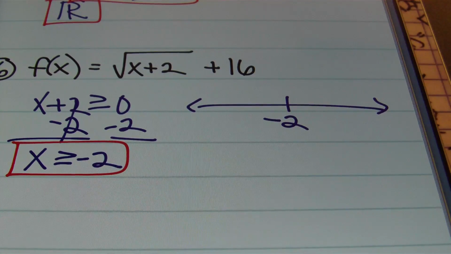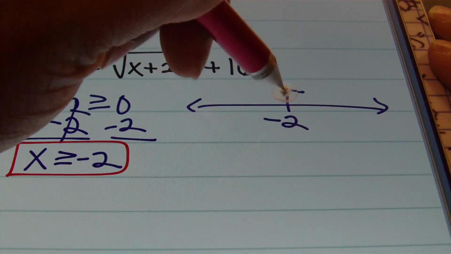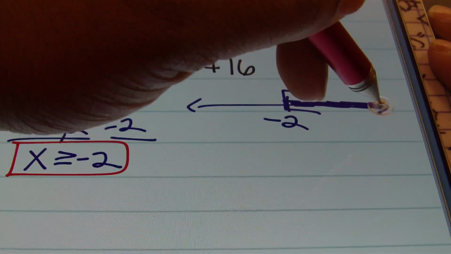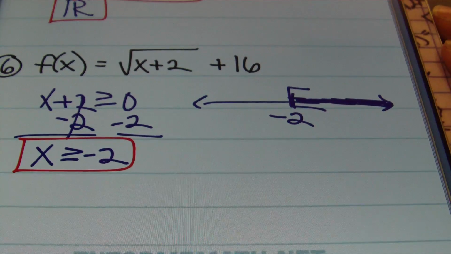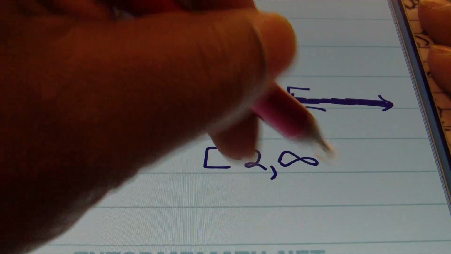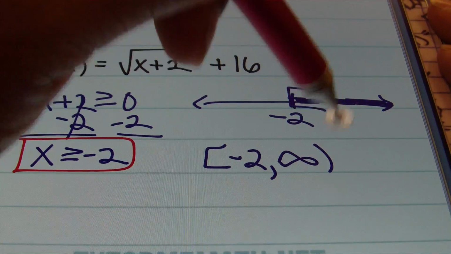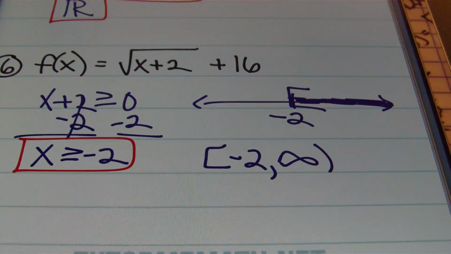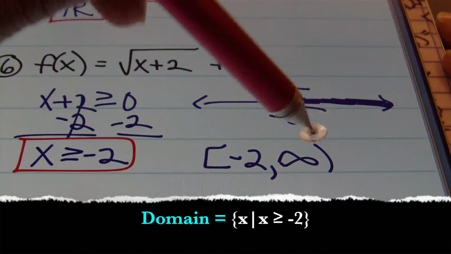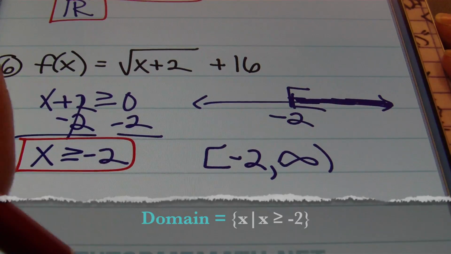So anyway, on a number line, it can be -2 and anything greater than -2. So I'm going to go ahead and show a bracket here, or you can use a closed circle, and everything will have to lie to the right of that, going to positive infinity. So using interval notation, that's going to be a bracket, -2 to positive infinity. With infinities, you always use parentheses. If it was negative infinity, you better have a parenthesis next to it. If it's positive infinity, parentheses. All right, so that's going to be the answer.